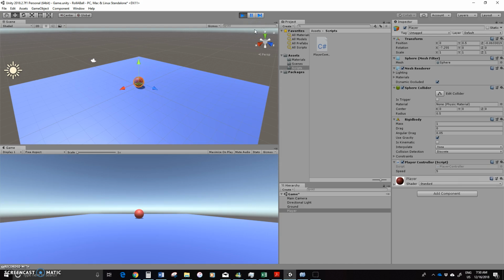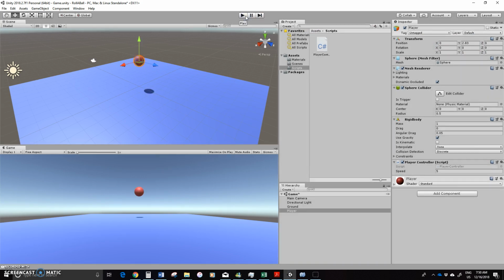So again, let it fall. Yeah, I mean, it's definitely moving faster than before. It's not too bad. Okay. Notice if you fall off the plane, the ball falls off, and it actually falls forever. You can see on here, on the y-axis, okay, it's about 100 and 200 meters, 300 meters below now. Don't worry about that. So I'm just going to hit that, turn off. Now, and we can restart.